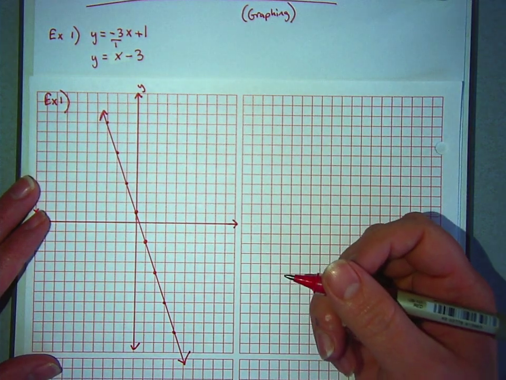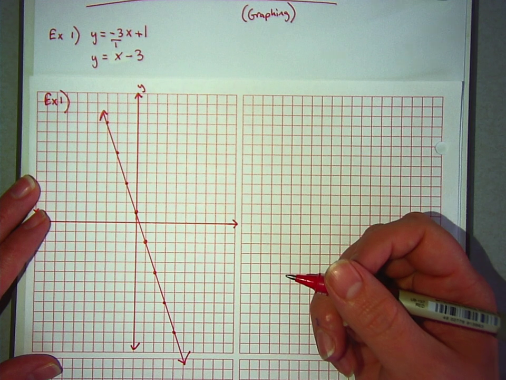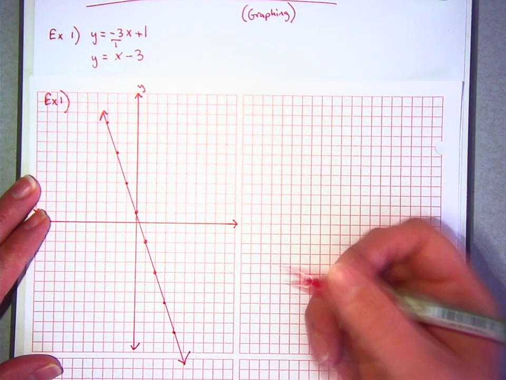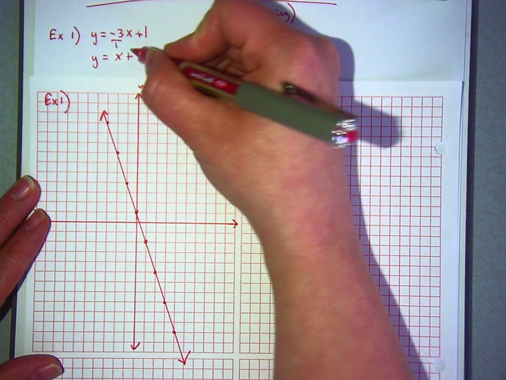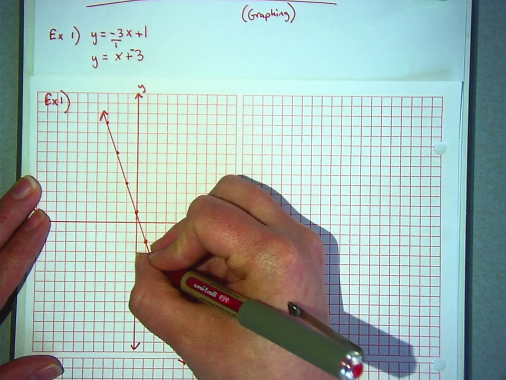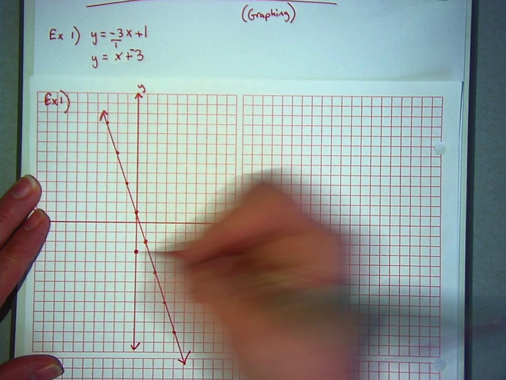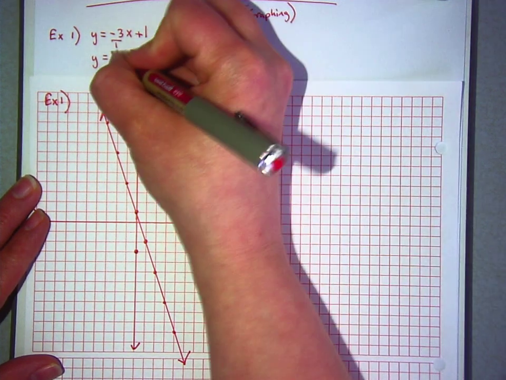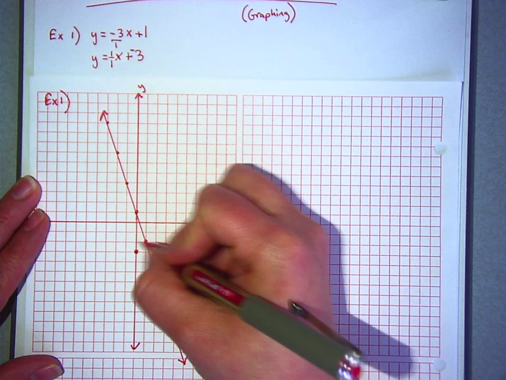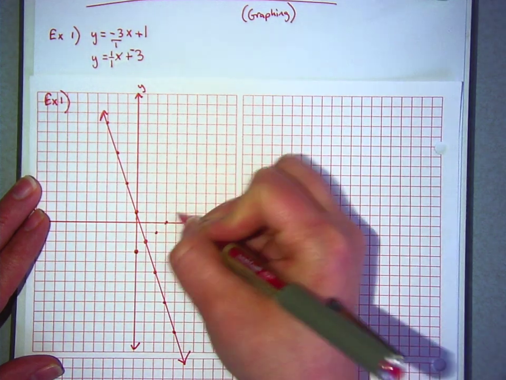How about the other one? So you start at negative 3, so you just go down from the center line. And if you're confused about that, it might help to make this plus a negative 3, so the y-intercept is negative 3, not positive 3. And then you're going to do what? You have a 1 beside the x, so you do 1 over 1, so you go up 1 over 1 a bunch of times. Beautiful.